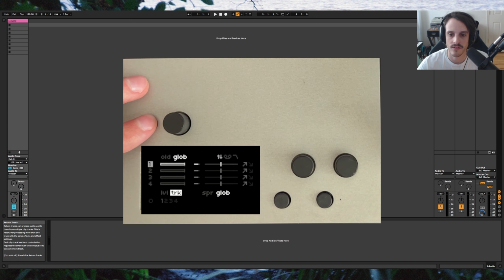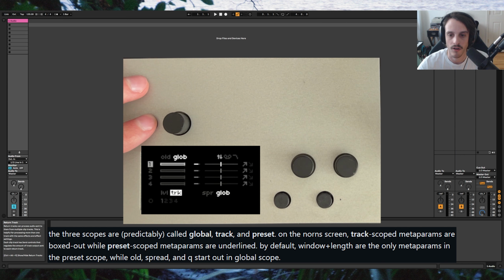Scope allows you to set whether a control affects a single track, all tracks, or the current preset. You can scroll through the different options for each parameter with their respective knobs. Pressing button 2 will set the preset initialization behavior for level, and pressing button 3 will handle spread. D represents default initialization, and X represents random. One thing to note here is that if old scope is set to global, then all of the playback rate controls made in the future will be linked together.